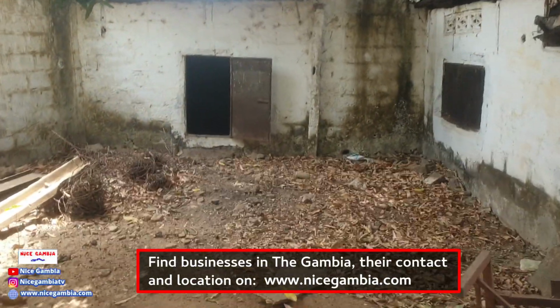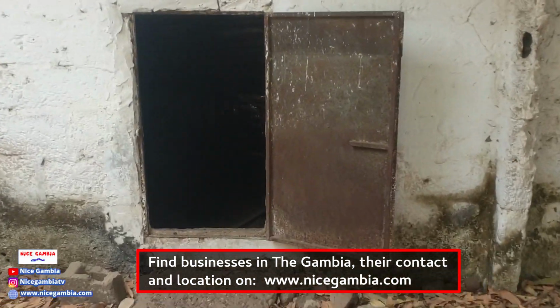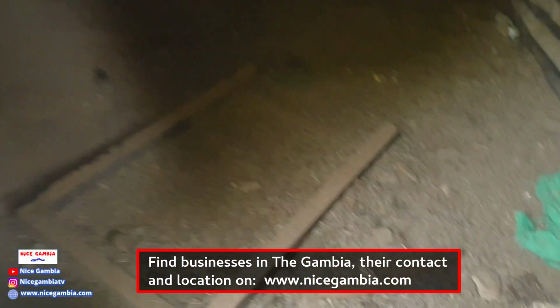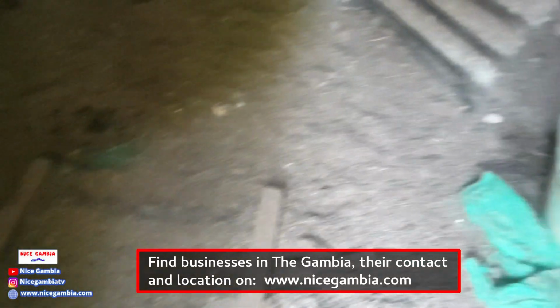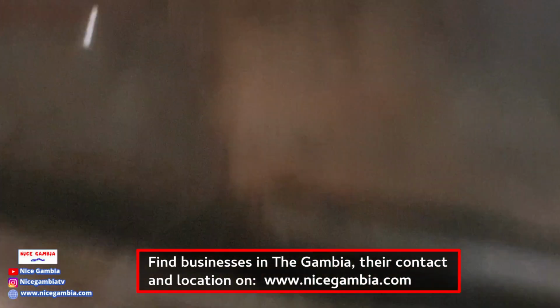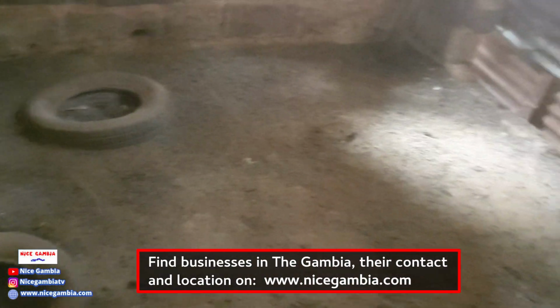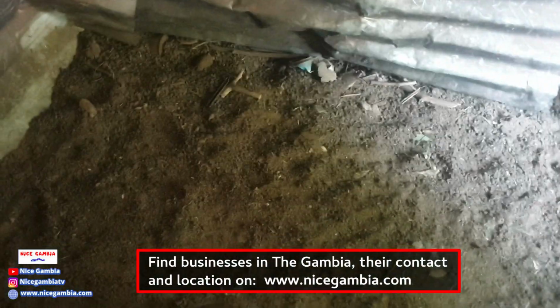Okay, so let's see. That's the goat house. Let's see whether we have some manure right here. Oh, actually we have manure. Good, so we can gather this and then put it in the pits that are dug for the bananas. It's not enough, but at least we can get some.